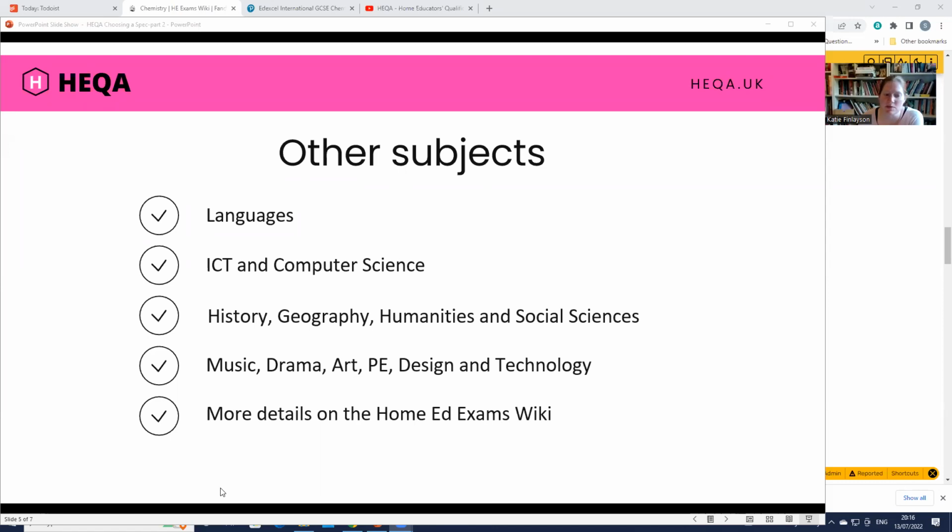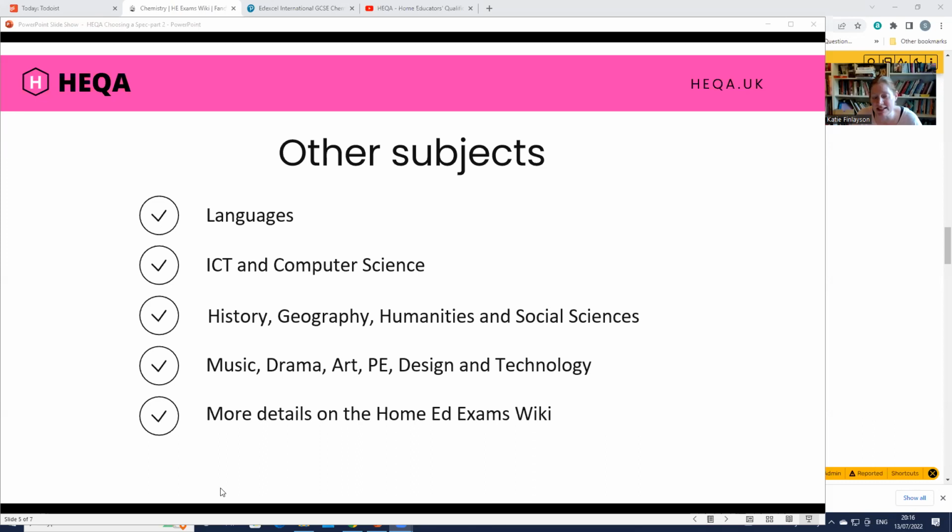So yeah, that's that. And then music, drama, art, PE, and design and technology. These are all the ones that are very hard to do. There are a couple of places that can do music and that can do art, but you will need to use a tutor that's affiliated with them. So that means that you'll be paying for tutoring throughout, which makes it a lot more expensive, because they need to be able to supervise your portfolio or your performance work and to know that that was your student who created it. And they have to be affiliated with a particular exam centre. So you may need quite substantial travel to get there if it's not close to you.